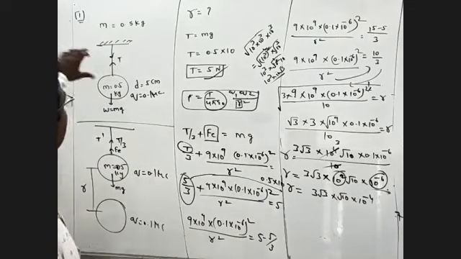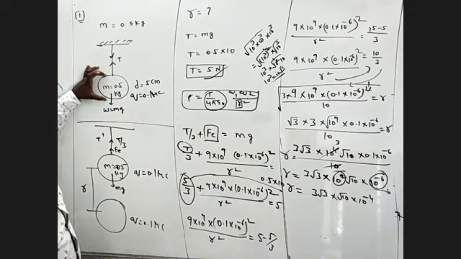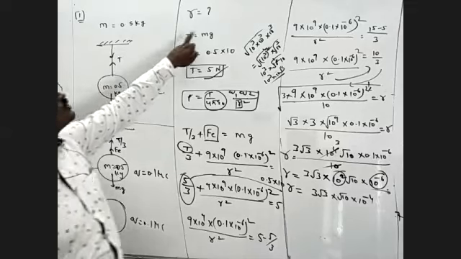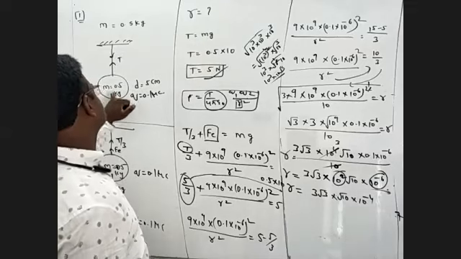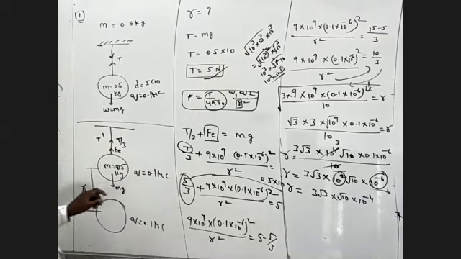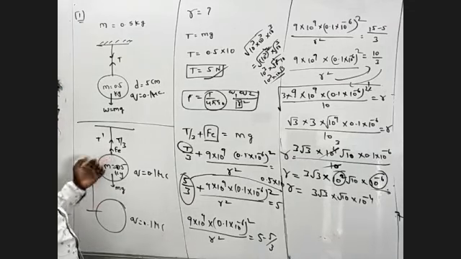So here, in the first case, this is a mass. A tension is acting in the upward direction. But T is equal to mg. T is equal to m, 0.5 into g, which is 10. Tension is 5. In the second case, this is the same charge. The same charge is kept very near to this charge below it. What will happen? Both repel each other. So this mass moves in the upward direction.